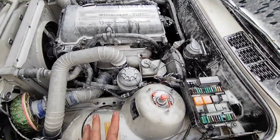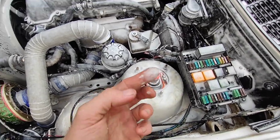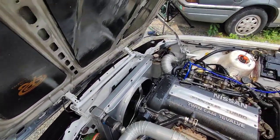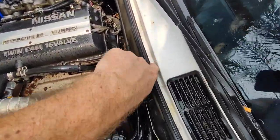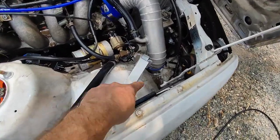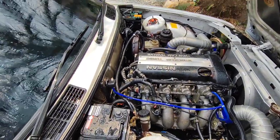We'll let this soak then pressure wash it off, then do it again with degreaser under the engine bay — not for the body. Then we'll use a detailing brush and brush everything to see how we can get it to come back. After giving her a good soak and hose down, the fuse box is looking really clean — good news. Nice orange on the K-Sports, and we've got some white starting to happen, which is all good. Cleaned out the gutter trays — thought there might be rust but it turns out it's just mold. Still no major rust found anywhere. Next step is to get her up off the ground and have a look under the skirt.